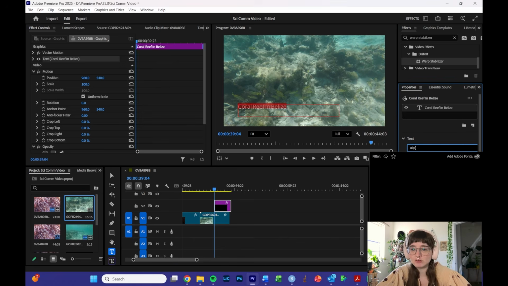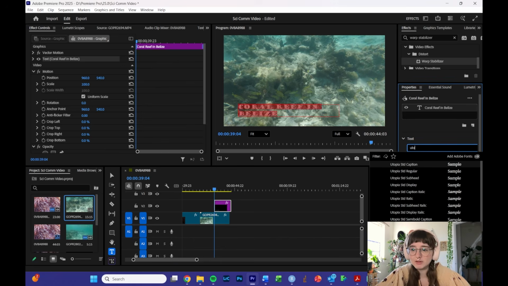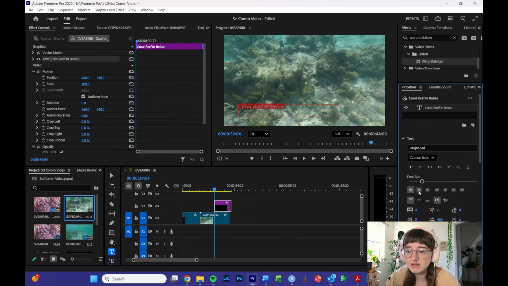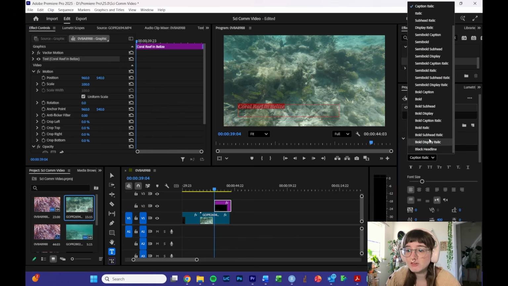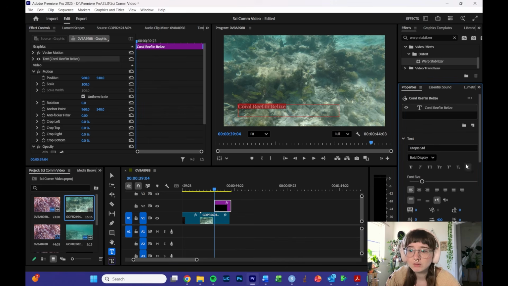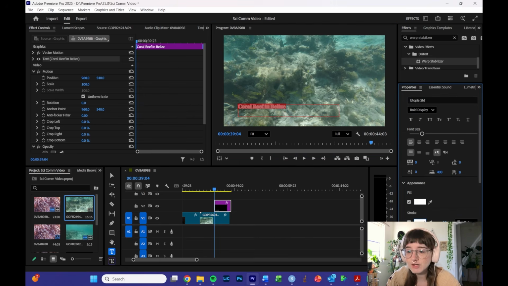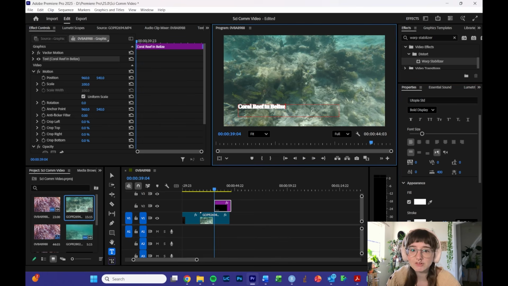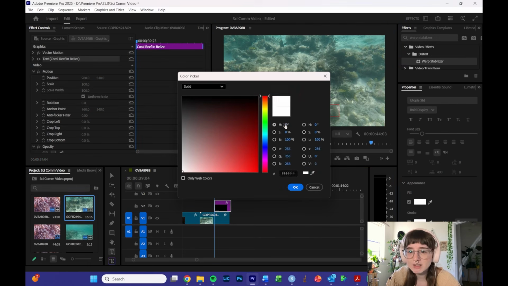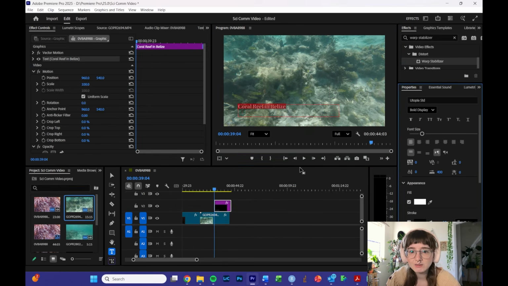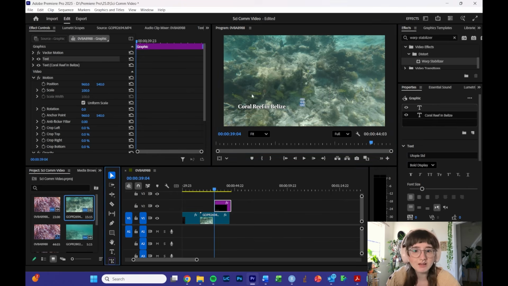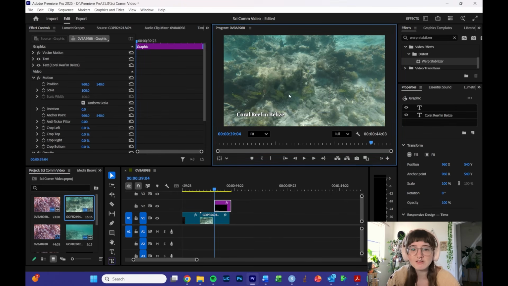I have recently been using Utopia a lot, which is one that you can download. And there's different kinds, so maybe I want it to be in italics, or maybe I want it to be bold, for example, so that way we can see it. The other thing that you can do is add what's called a stroke. If you go to the stroke here, right now it's white, so it just looks unreadable. But if I go in and put it as black, now it highlights it and pulls the text out, and it's much easier to see.